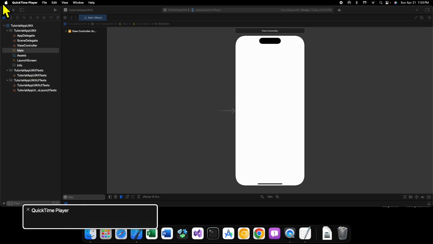But with UIKit, you have much more fine-grained control over how your app functions, how the state is updated, how things look, how things are arranged. Just generally speaking, you have much more fine-grained control over your functionality and look and feel of your app in UIKit. So if that interests you, if you want the most amount of control possible, then UIKit is probably the way to go. Okay?